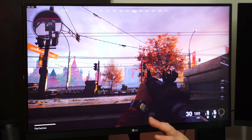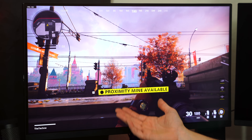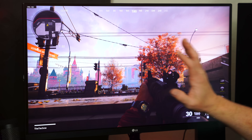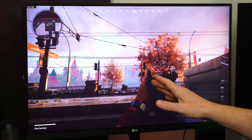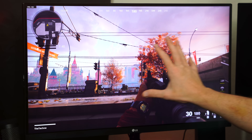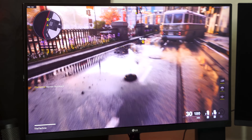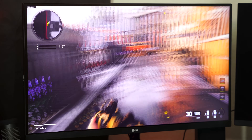First I want to show the 1440p monitor playing Call of Duty. Just remember: I'm looking at my monitor at 1440p 144Hz, it's going into my camera capturing at 4K 30fps, then coming out of your device — so take the visuals with a grain of salt. On the 1440p monitor we're sitting at 180fps out in the open with clouds and trees, though the monitor only does 144. With reflections off the ground we're dropping to around 140.